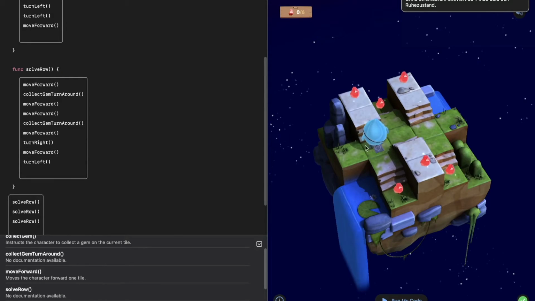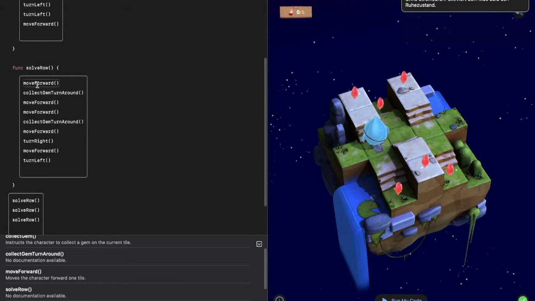Again, we will not end up here or somewhere, but we will actually end up here. But for this program, it doesn't matter where we end up, and this should be just a little bit of code to actually solve the problem, because we'll go this row, then this row, then this row, and then we will go here.